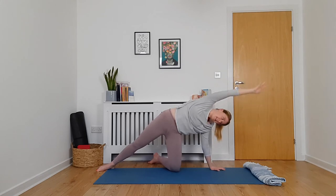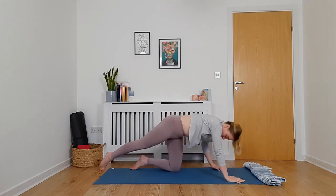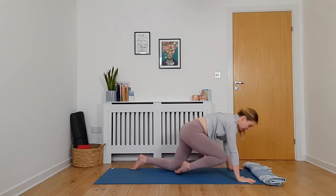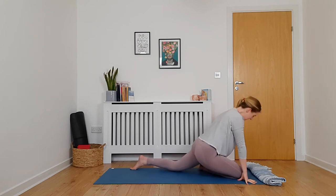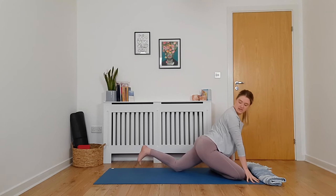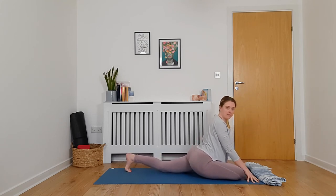And then start to bring this hand back down to the mat. We're going to bring this back leg, so the right leg, bring the knee forwards, coming into pigeon pose. So right knee is coming to just behind the right wrist. The right foot is going to shuffle across towards the other side of the mat. Tuck the toes at the back and start to take that knee back.